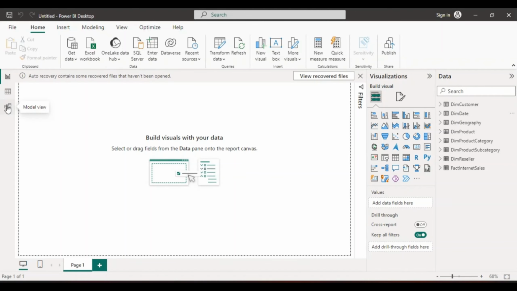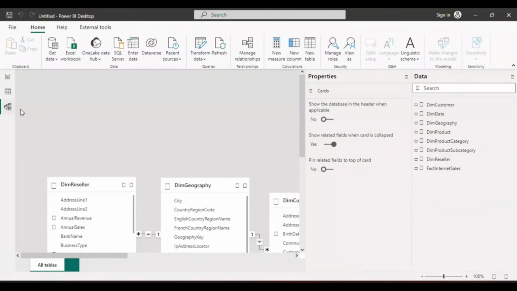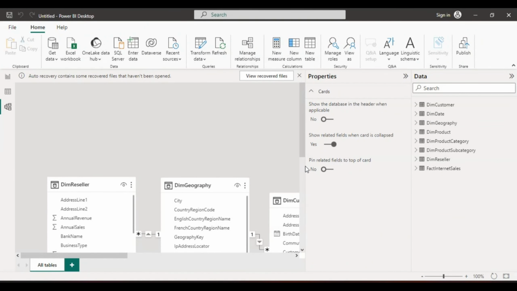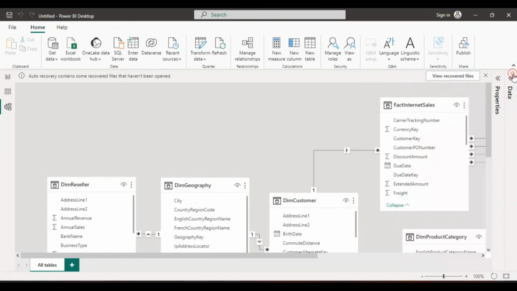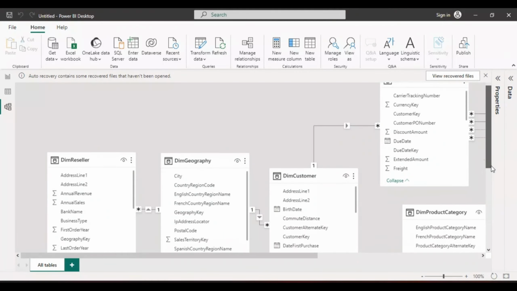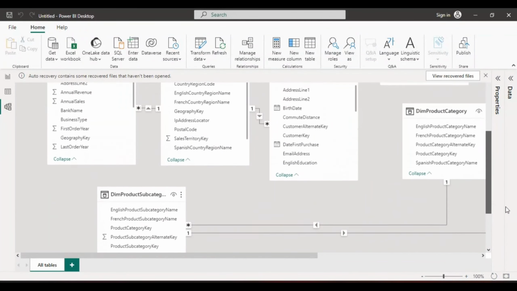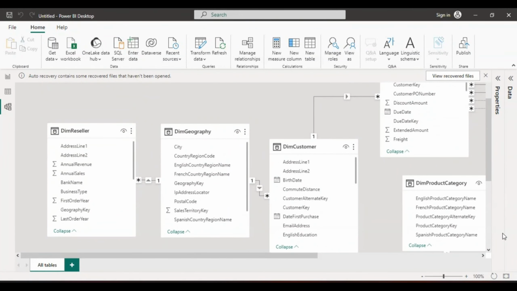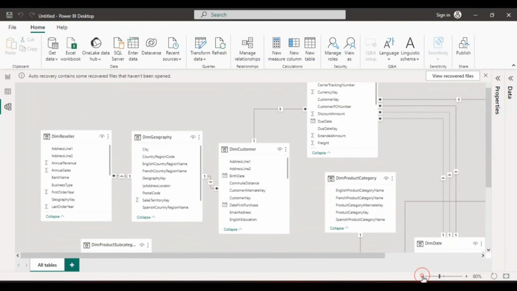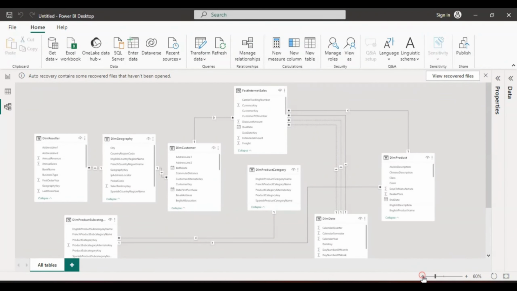So in the model view, when we click on it, what the model view will do is to show us the relationship. I can close this one so I can have a better view. I can also close this one. Now this is our table that we have brought up. Now the essence, or the sweetness of all this, is the relationship that comes with it. Maybe it is too big, and you cannot see all. You can reduce the zoom a bit so that by the time you finish seeing, you can also bring it back.